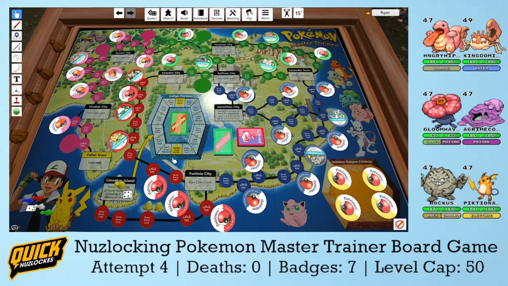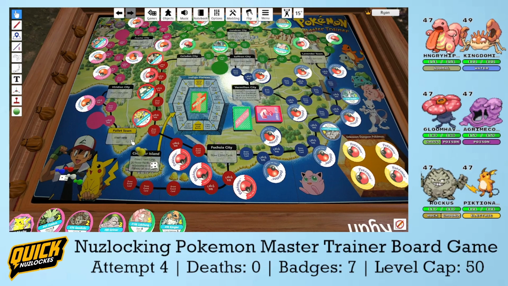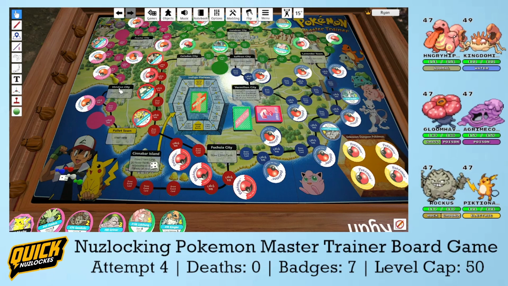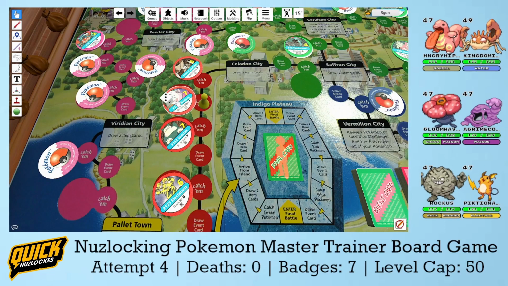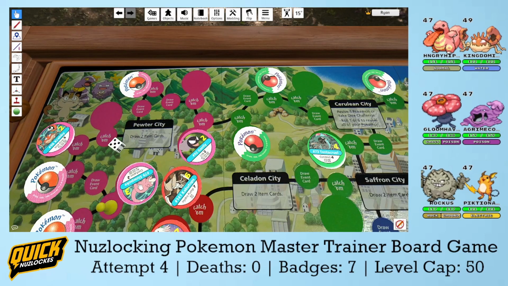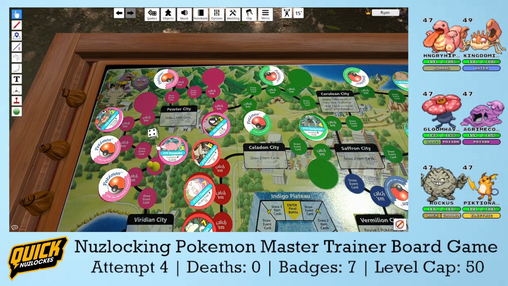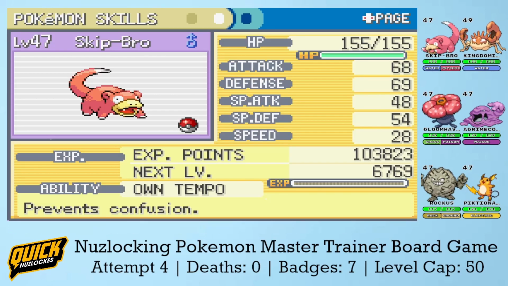I need to go back to Viridian City to take on Giovanni the gym leader, but the board game doesn't have a direct connection between Pallet Town and Cinnabar Island, so I actually get to go all the way around and get more chances for encounters. I miss a ton of great red Pokemon because I'm not able to roll a 5, but on my way around, I run into a Slowpoke, and I'm able to catch it, adding a Slowbro to my team, who is a great Pokemon. I name mine Skipbro.